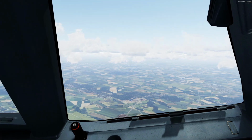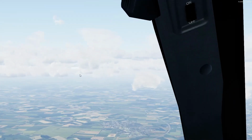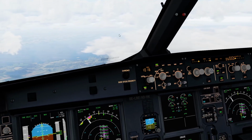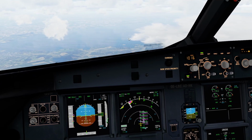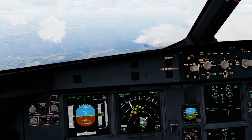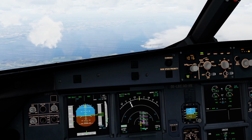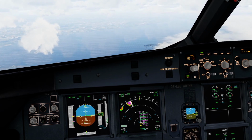One thing to look out for on the next flight: I think we've passed them already, but off to the left hand side, off to the east, there are some thunderstorm clouds. It's not too critical for the arrival, but it's good to take a note in our minds for the next flight, since when we are heading on to Skopje, we are heading exactly in this direction, and there we can also see it coming up on the radar. So there are some small thunderstorms over there. We need to keep this in mind for the departure to Skopje. But for now, let's focus on the landing into Vienna, of course.